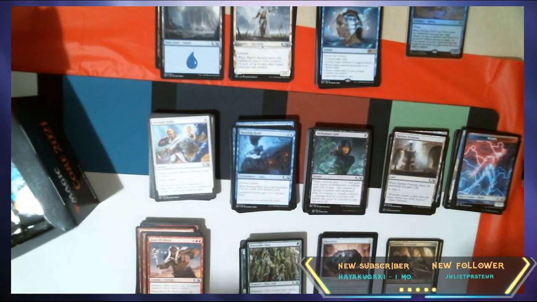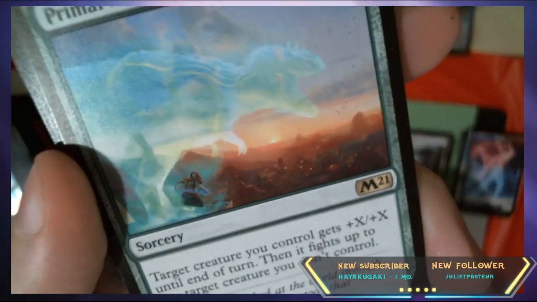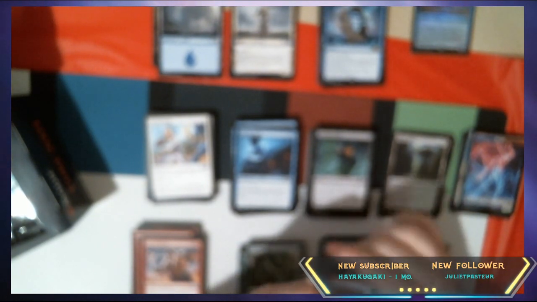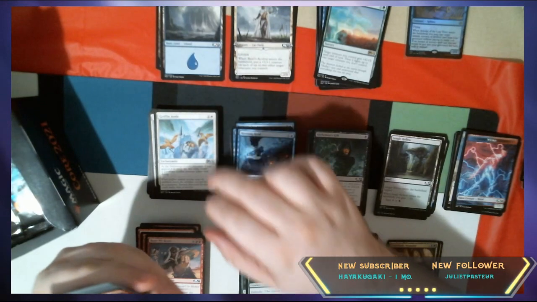And yeah, every common was a repeat. Jungle Hollow, Primal Might. X and a green. Target creature you control gets +X/+X until end of turn. It fights up to 1 target creature you don't control. More Griffin Airy. Hey, a dragon!